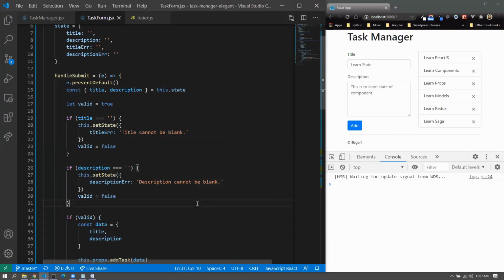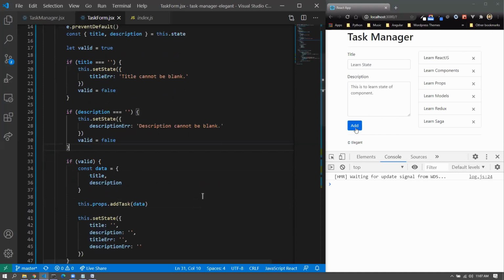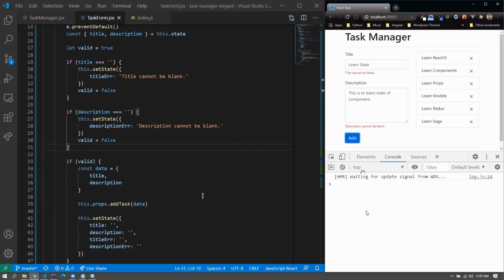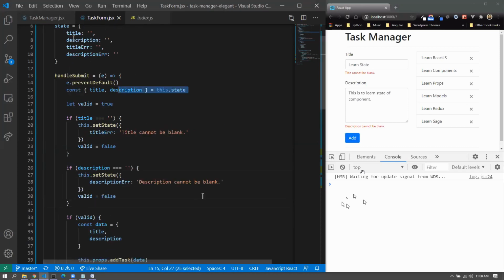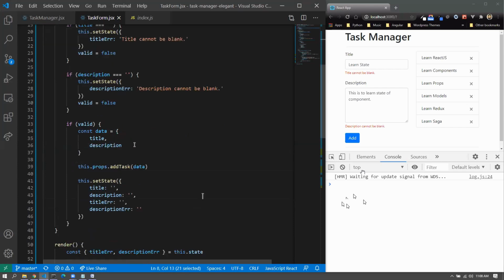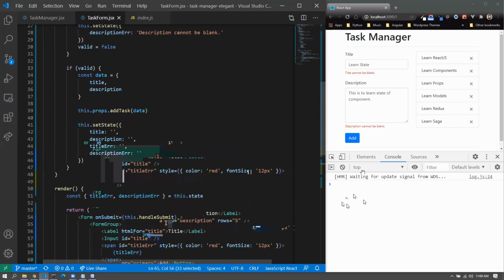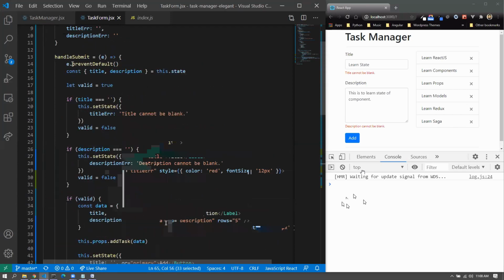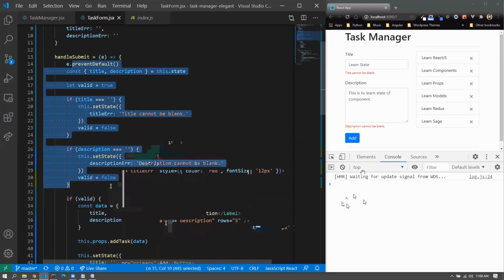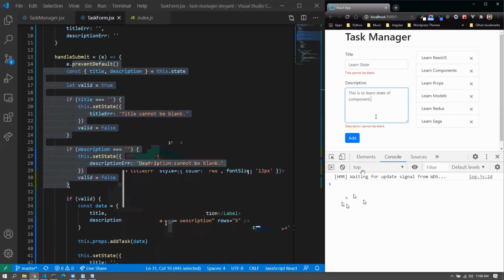Rita says it will be errors that will be displayed because the state is not connected to the title and description. That is correct. If I hit add, it doesn't matter, and you can see that the output is not displayed at all because the title and description inside the state would be blank because they're not connected to the inputs of the form at all. All right, so first of all, I'd just like to know that everyone realizes why this is still not going to work, right? Everyone is clear on that?